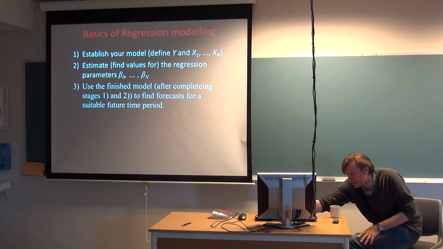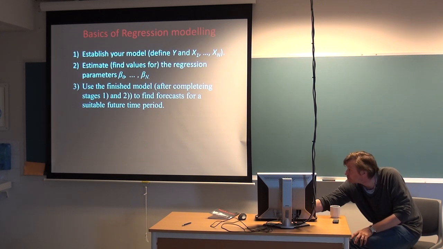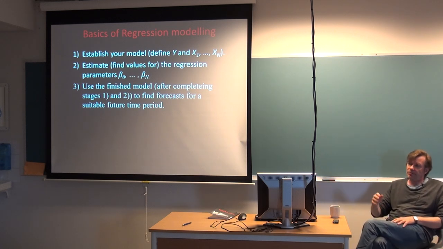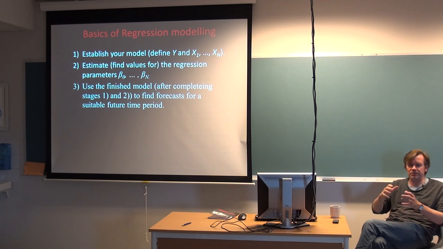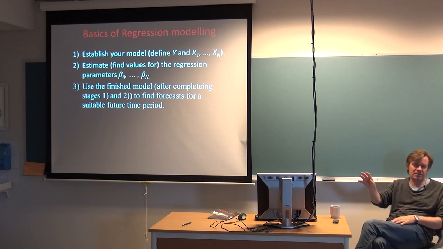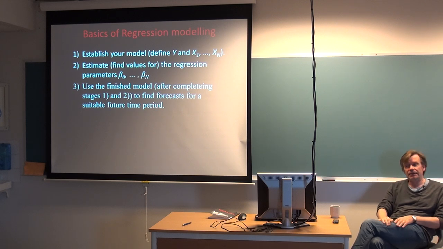This is the plan for doing a regression. You define your model, and this should be done in this sequence. We see a lot of research these days that seems to be done by getting access to a set of data, and then you start looking at the data and you test different regression models and you find some kind of thing that seems to be linked. This is basically not how to do it.